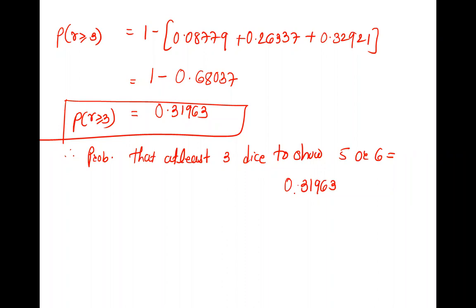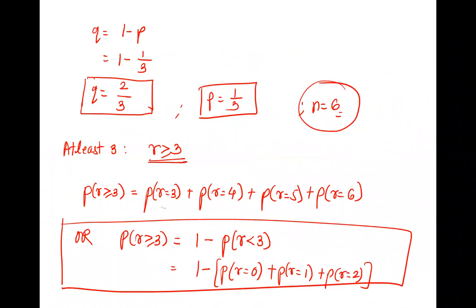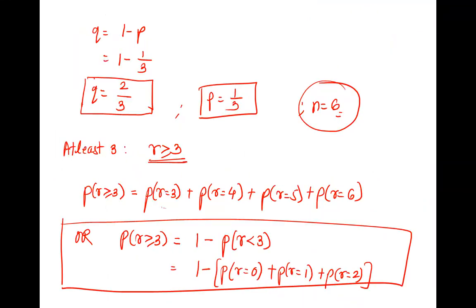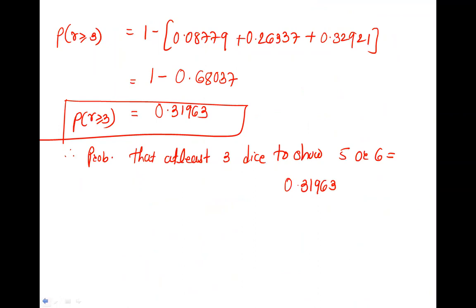But probability is not asked of us. What is asked? Find how many times you expect. Number of times is a frequency. What is the frequency formula? We have written it in the last lecture. Frequency is equal to capital N into P of R. Do you remember that? Yes, ma'am. Right. So we'll write it here. The question is not probability, the question is frequency. So we have capital N into P of R.